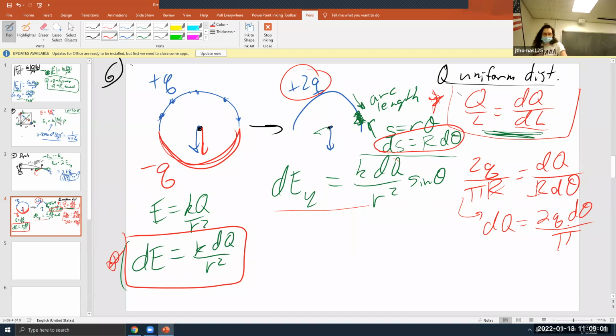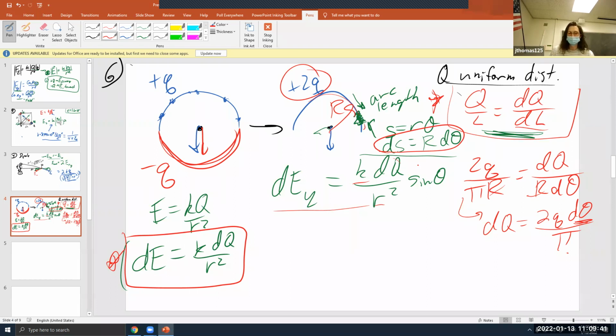All right, so take a look here. Ultimately, our goal in integrating this is to get everything in terms of either a constant or the variable that we are integrating with respect to. So what are we ultimately integrating with respect to? D theta. Theta can be our only variable if we want to integrate. Is everything else going to be constant? Q is a constant, pi is a constant, k is a constant. Is r a constant here? Or does r vary as we move around the circle? No, it's going to be constant here. It won't always, but here that little r is going to be the radius of the circle, which we'll call big R. Good. And then we have sine theta, which we're going to go ahead and integrate.